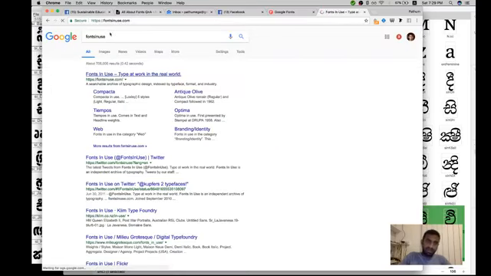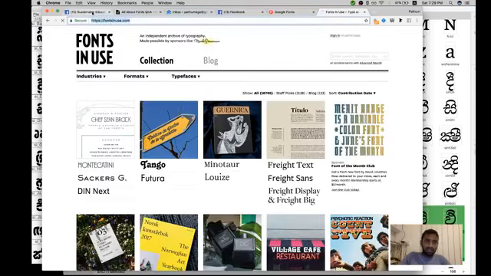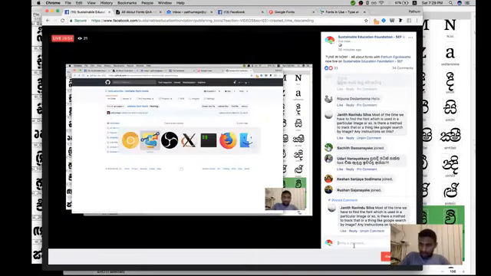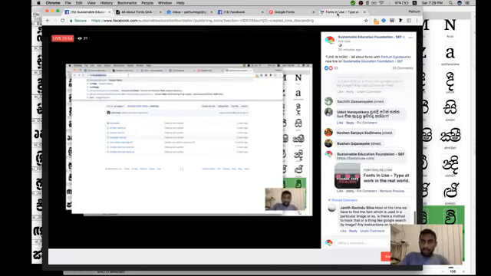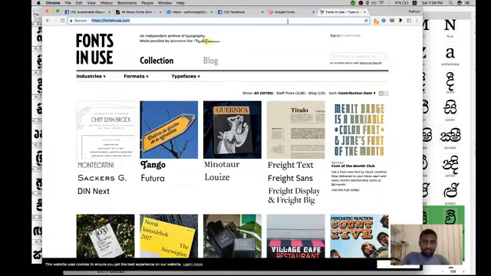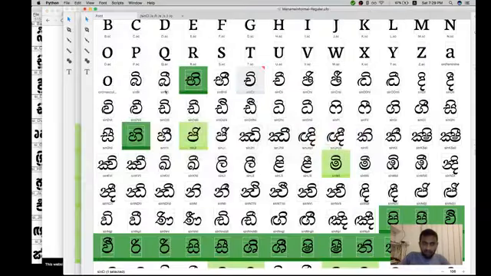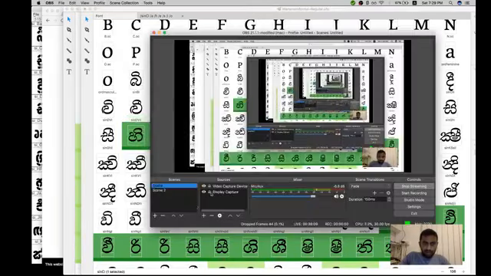If you know the name of the font, then you can go and find how that particular font is being used. Otherwise, let me find out. There's an app from Mark.